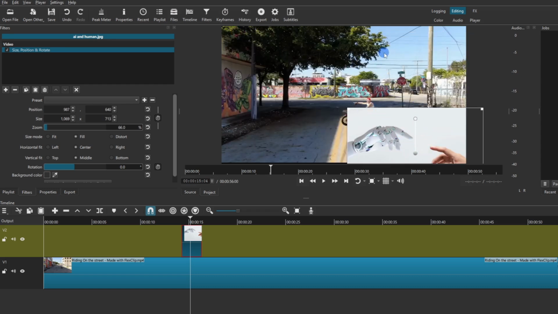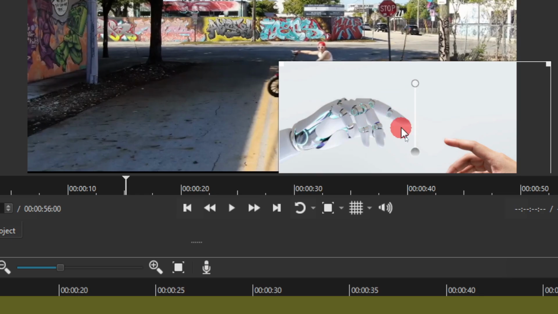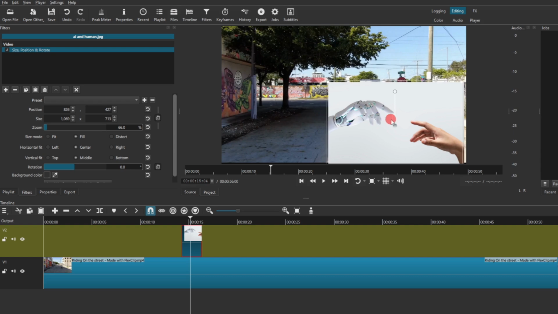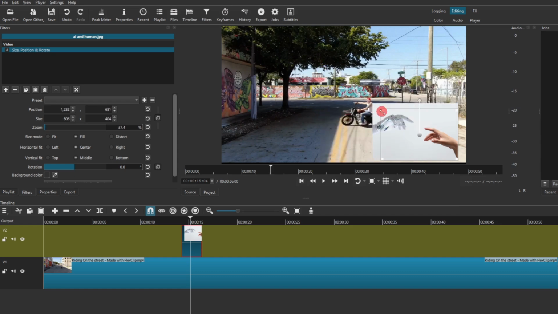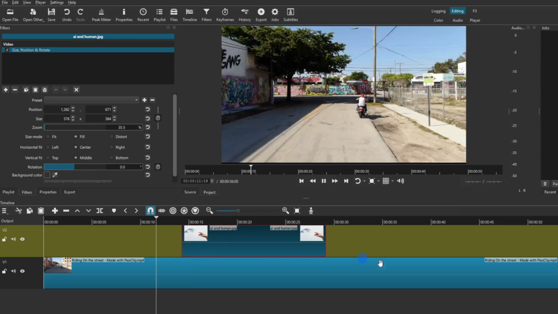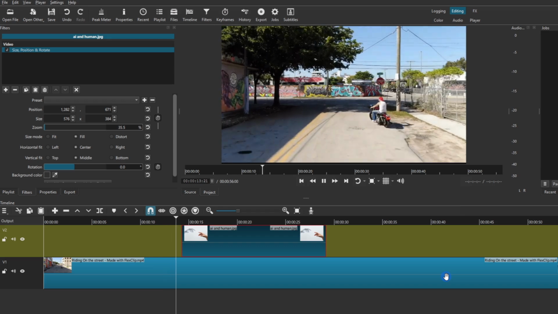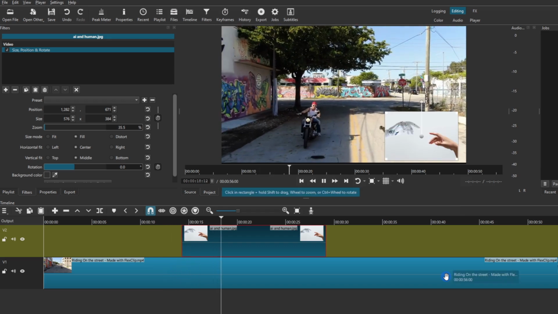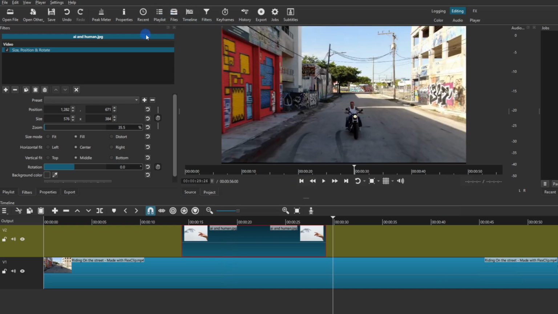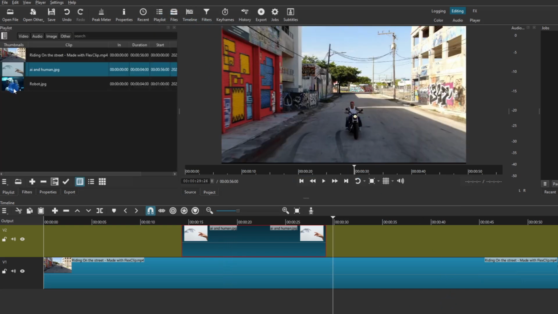So you can place it there, but as you can see, it doesn't fit. So use this mark to drag and resize your image. So I'll resize it maybe to fit here, and then I'll go ahead and reduce the size to that. Great. And now you can even elongate this. And now if we go ahead and play, now we have the image incorporated in our video and they blend in quite well. Now alternatively, we can go ahead and take this second image.